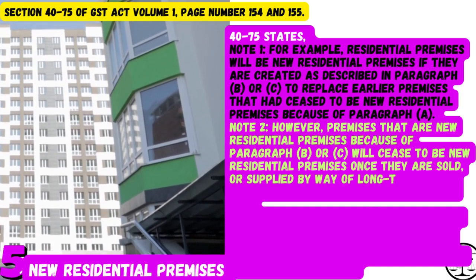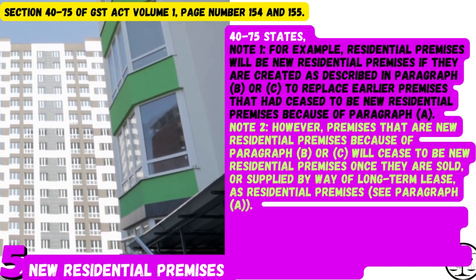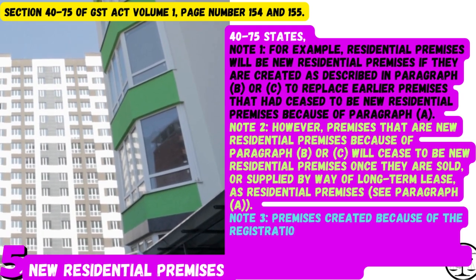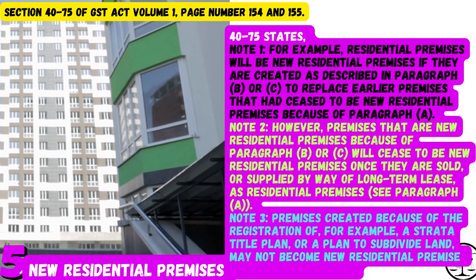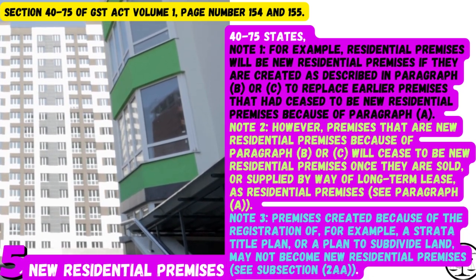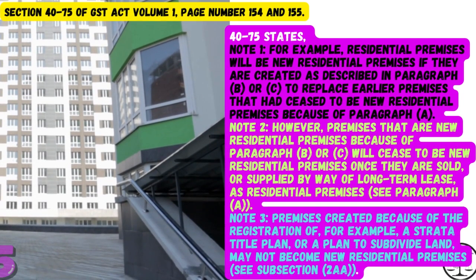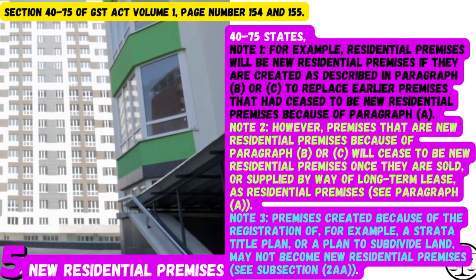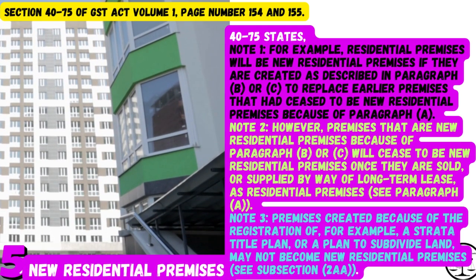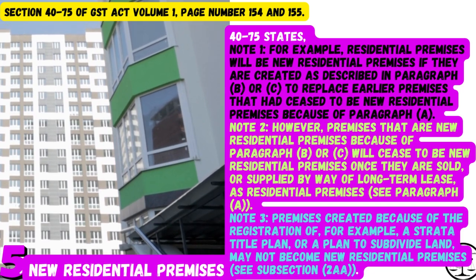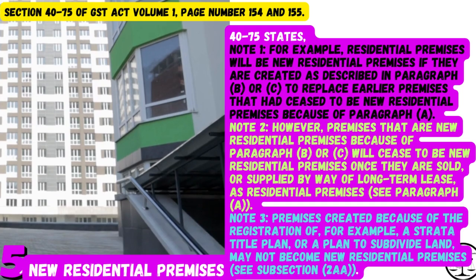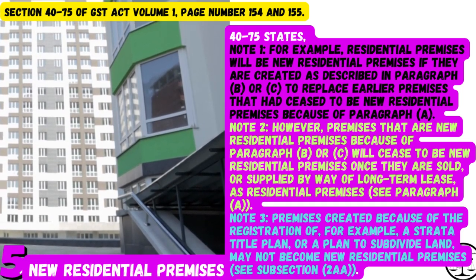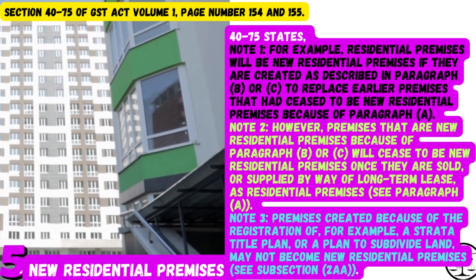Note 2: However, premises that are new residential premises because of paragraph (b) or (c) will cease to be new residential premises once they are sold, or supplied by way of long-term lease, as residential premises, see paragraph (a). Note 3: Premises created because of the registration of, for example, a strata title plan, or a plan to subdivide land, may not become new residential premises, see subsection 2A.